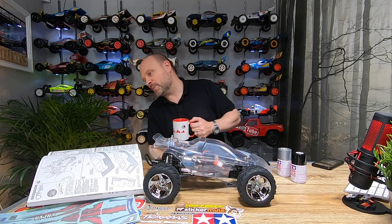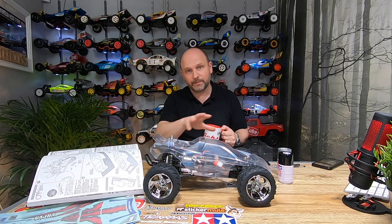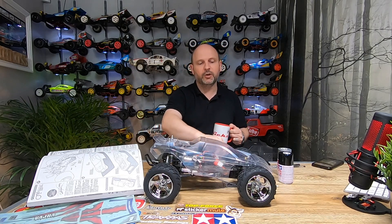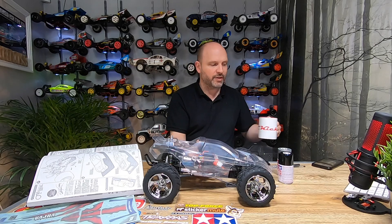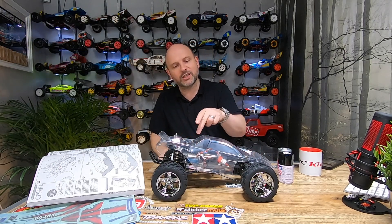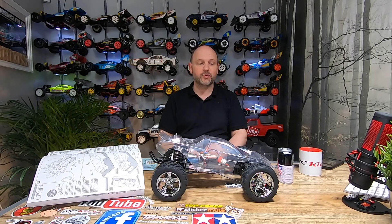The manual says to spray it PS5 and then mask the windows out and smoke them with PS31. What I'm going to do is PS5 over the whole car but leave the windows see-through — the stickers have window edges in blue so it should still look fine. There's also a section at the back with a bulkhead that I'm going to mask out and spray silver just to lift it a little more. Apart from that I'm pretty much ready to go — next up is the masking.